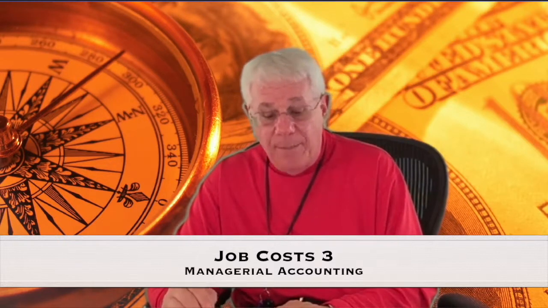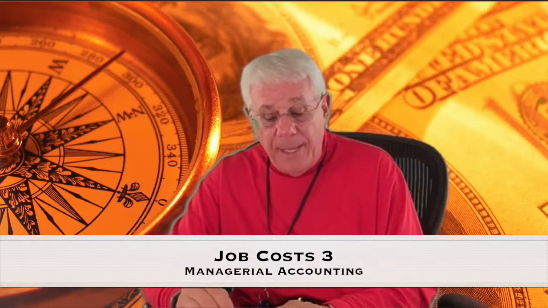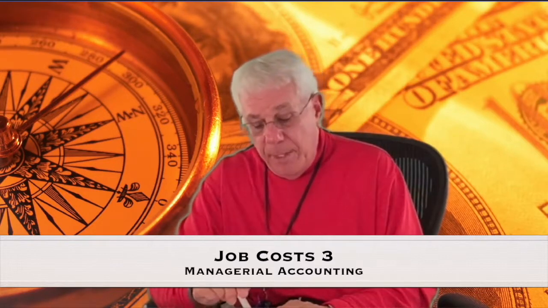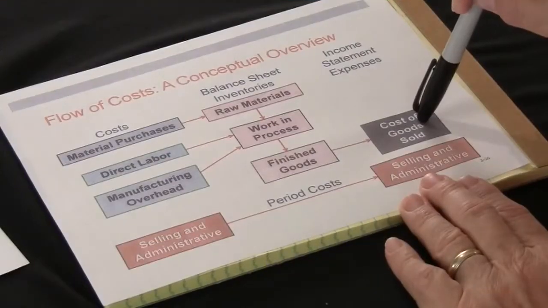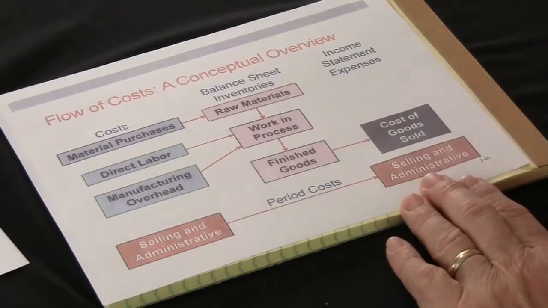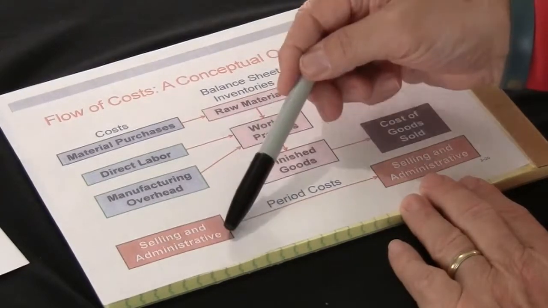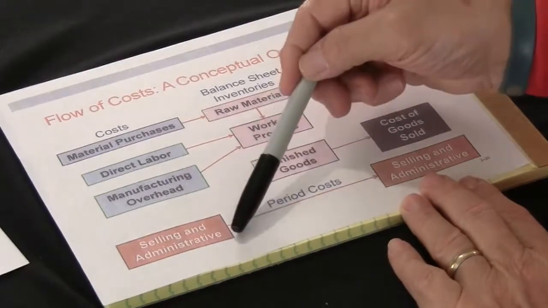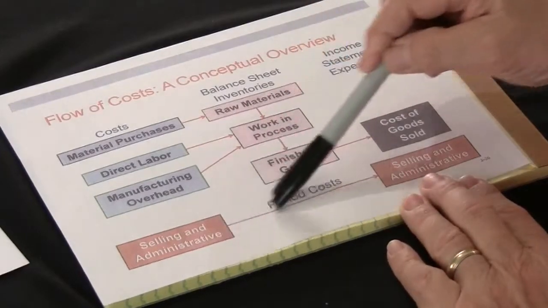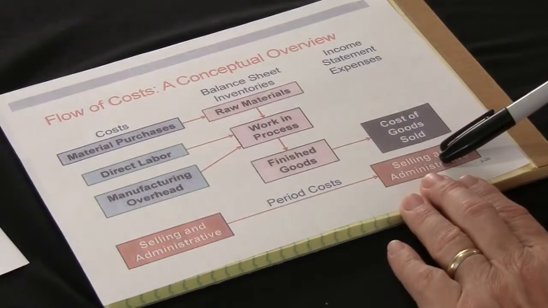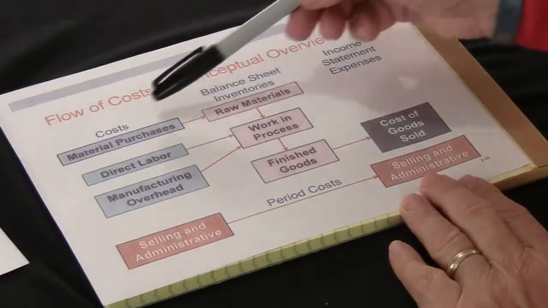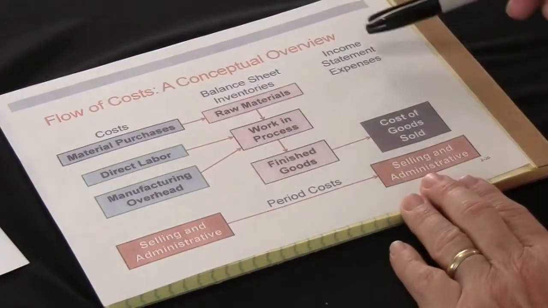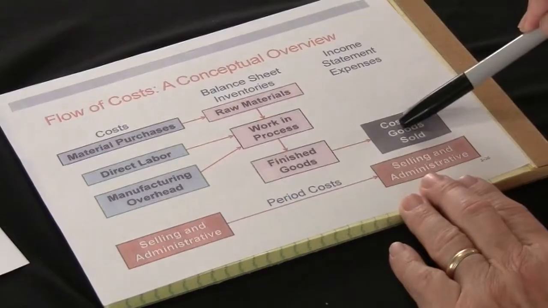And then once that job is complete, the products go into finished goods, where they will remain on the balance sheet until such time as they are sold. When you sell them, they come out of finished goods and they hit COGS, and they are then expensed. Keep in mind then, selling and admin and HR and finance and legal and corporate IT and facilities and all of those other costs are period costs, and they hit the income statement when they are incurred. The key thing here is all of these manufacturing costs do not hit the income statement until you sell them.